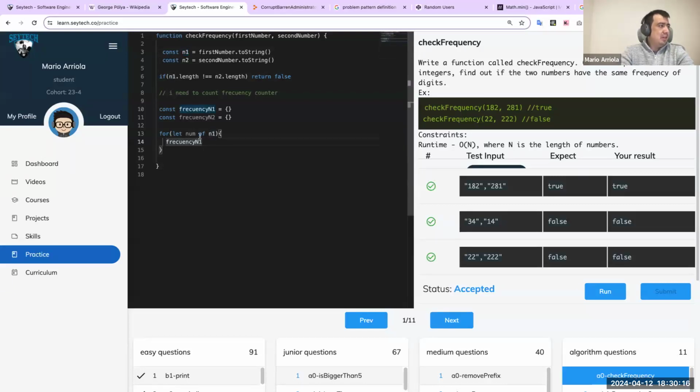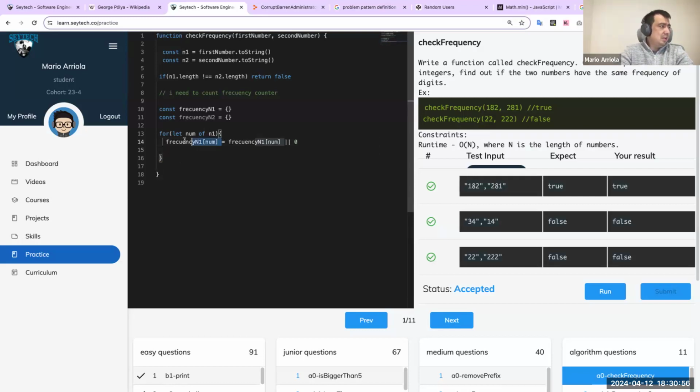And let's say if a frequency 1 num exists, then we will just say if it exists, let's just get the frequency here. If it doesn't exist, it will start with 0.